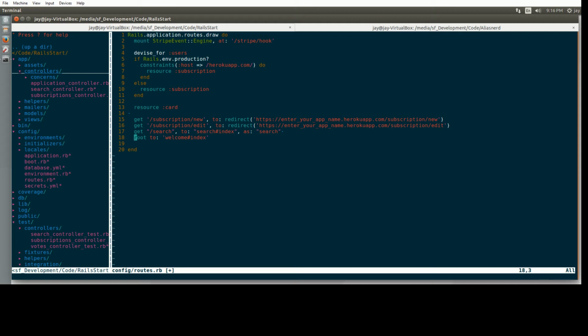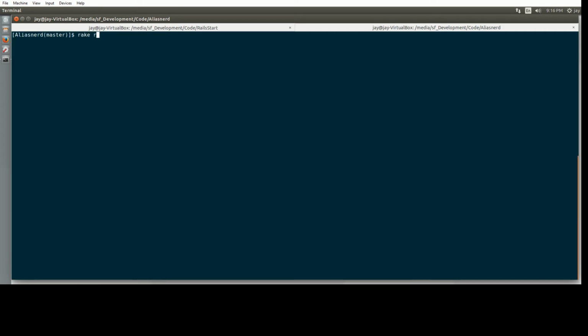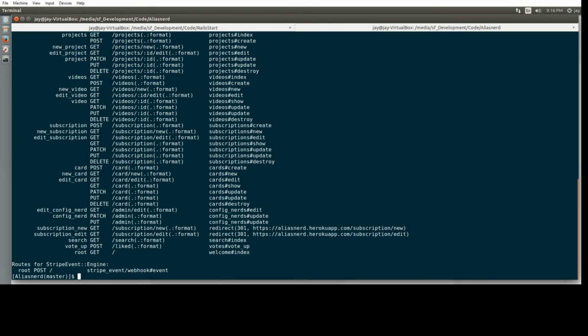And then root, I'm going to change it over, because we will have users here. What would be the controller on that? Let's go here and do rake routes. We're going to switch it over to one of the user ones because we're going to have that because we have devise set up and we have the user models and the views already.